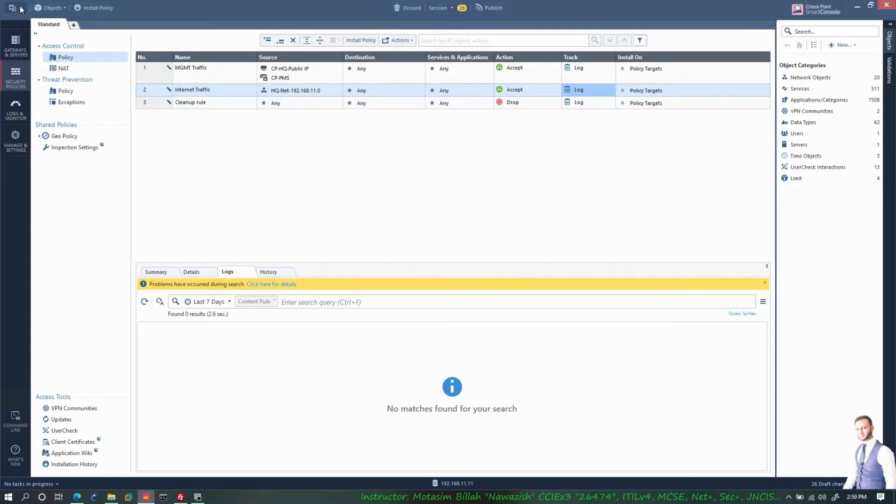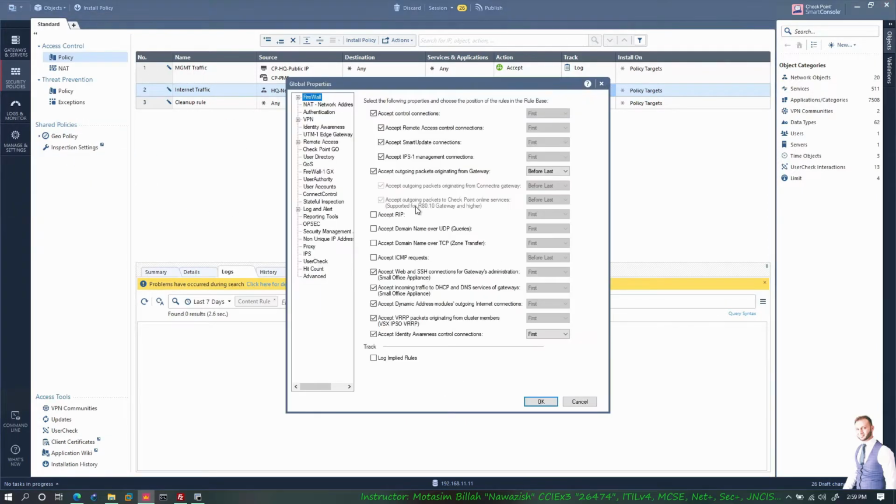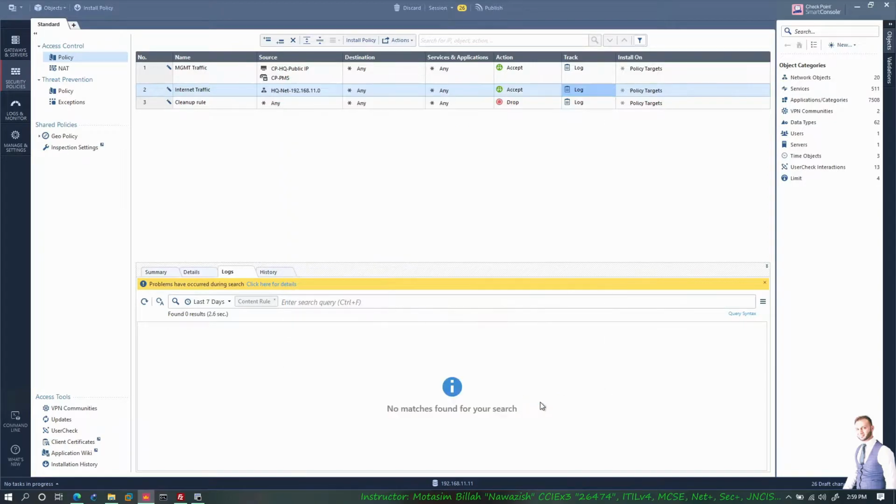So that's, I'll also go to the global properties, and I wanna select the accept ICMP request so that I can be able to ping them, and lock the implied rules as well, all these rules.